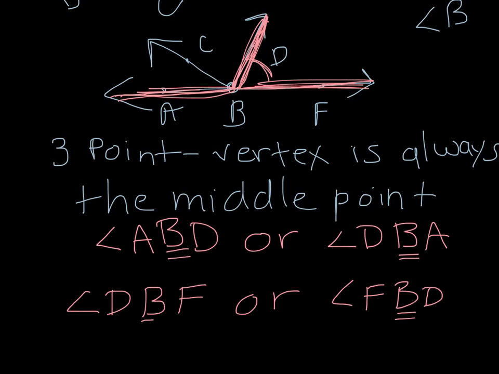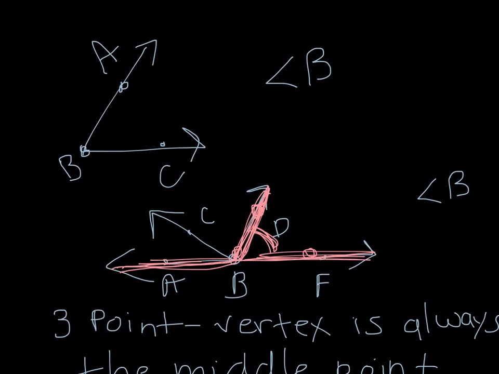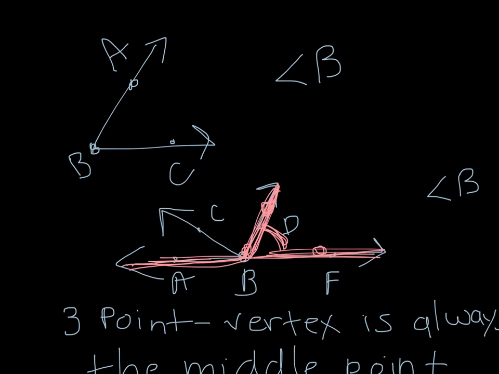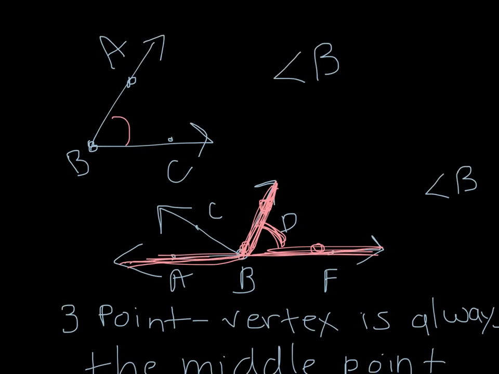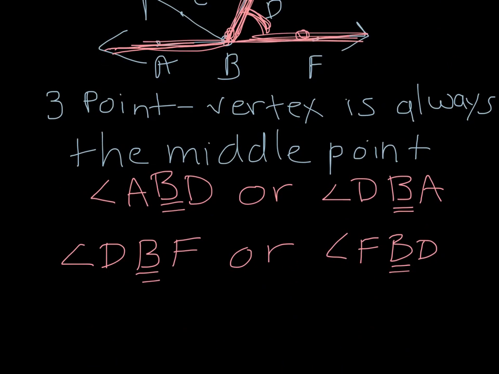Notice again, B is in the middle, but because I said DBF, we knew I was talking about from this point to this point to this point. So therefore I meant that part of the angle. It's very important that you name with 3 points whenever there might be any confusion. If there's no confusion, we know I'm only talking about angle B up here because there's only one angle. But whenever there might be confusion, make sure you name it by 3 points. All right, this is the end, and hope you learned a lot about angles.